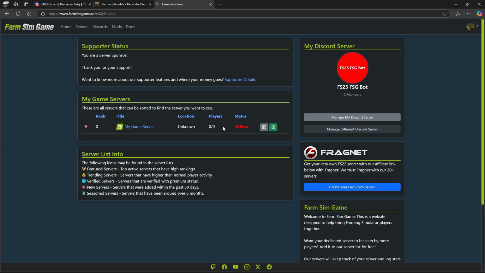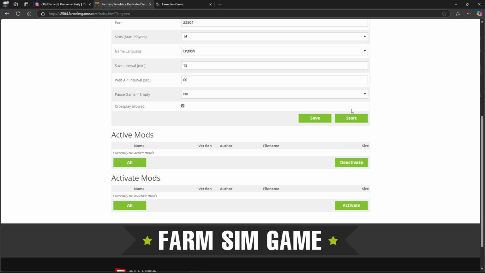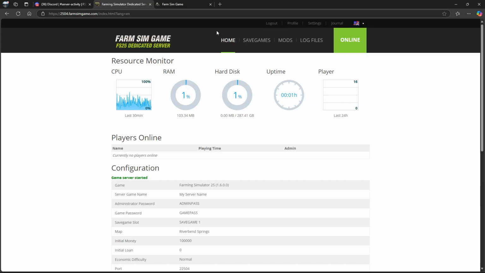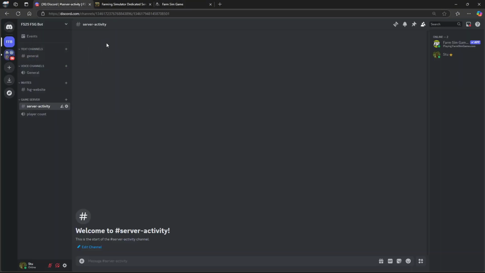Okay, so it sees that the server is offline. So let's go ahead and bring it online. So we'll start it. And then it might take a little bit for it to show up in here. The website is set up to check every 15 minutes for servers that have been offline. It does that because we don't want to take too many resources from the online servers to be checking for servers that may never come back online. So it takes a few minutes for that to update.